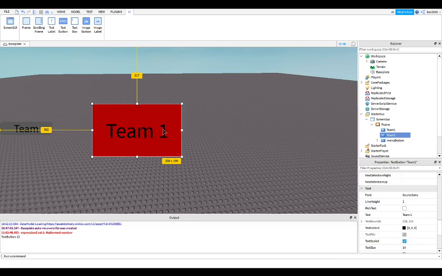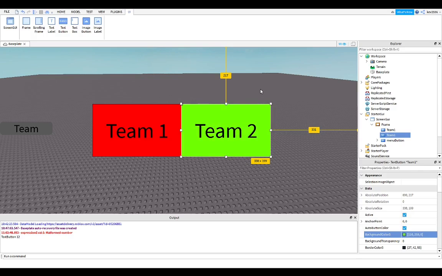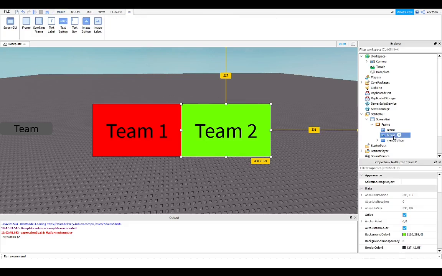We can duplicate this and put it right next to it, change the text to Team 2, go up, and change the background color to green. I'm just using these 2 colors because no one uses them. Most people use blue and red, or blue and orange for police colors or criminals.